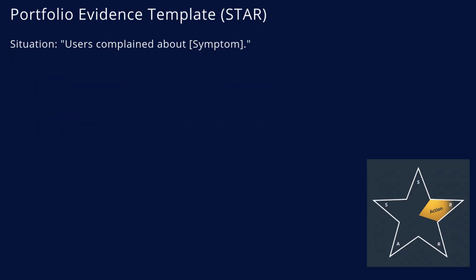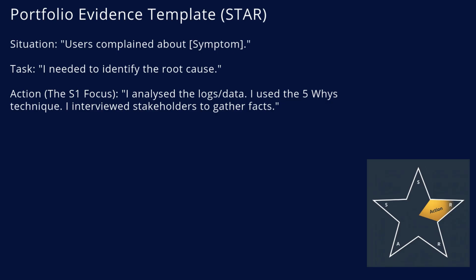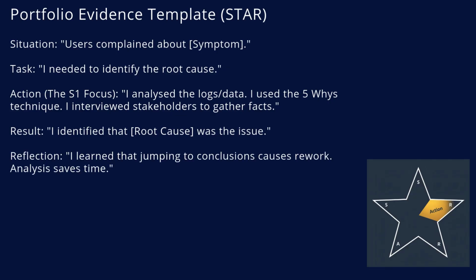For your portfolio, use this exact STARR structure. Situation: users complained about slow load times. Task: I needed to identify the root cause. Action: this is the money section. I analyzed the server logs. I used the 5 whys technique. I spoke to the users to gather facts. You must describe the investigation. Result: I identified the specific database error. Reflection: I learned that taking time to analyze prevents rework later.